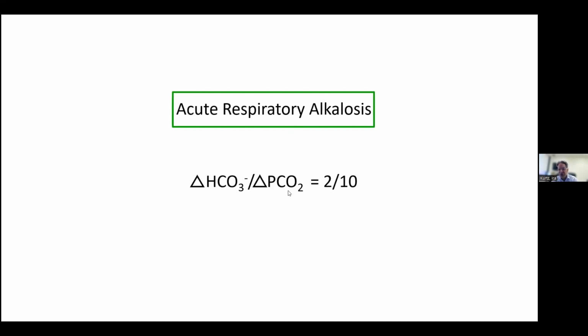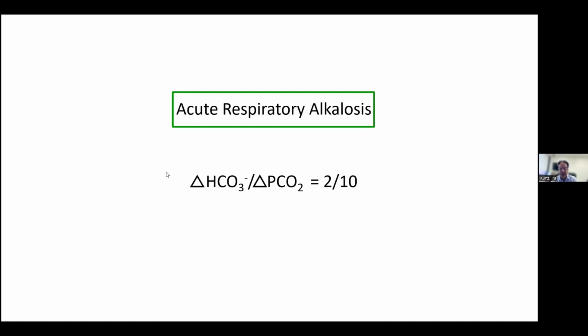If it was acute respiratory acidosis, it would be 10 to 1 acutely. So the bicarb falls slightly more when it's alkalosis, both acutely and chronically. It's an easy way to remember. So with chronic respiratory alkalosis, this is 10 to 5. But if it's chronic respiratory acidosis, it's 10 to 3.5. So the change of these numbers here is always less in respiratory acidosis, whether it's acute or chronic.